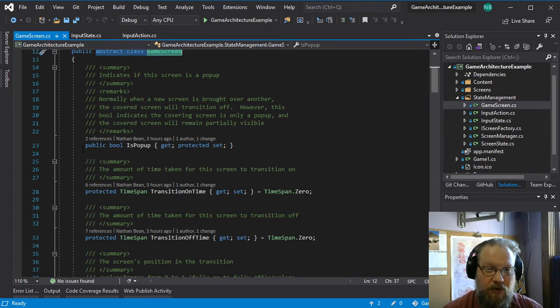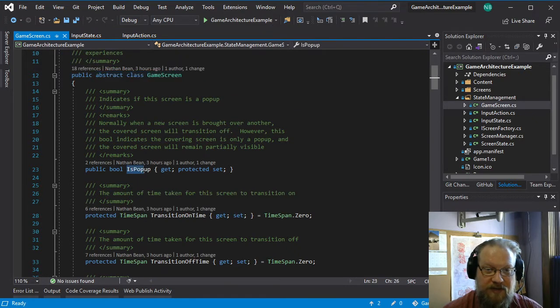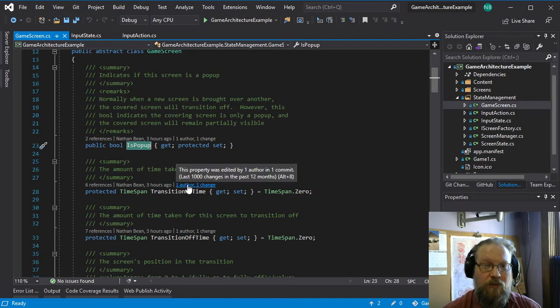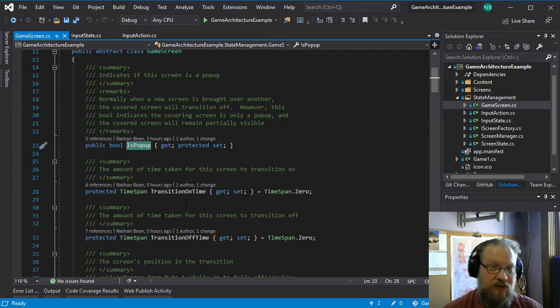So some of the properties that are defined in this abstract class, there is an IsPopup Boolean property, which basically says if this is a dialogue that doesn't take up the full screen, so you still want to show stuff underneath it, or if this is just the screen that we're working with and it's covering everything else up. And if it's covering everything else up, then those screens are potentially able to be tombstoned, of course, if this is a mobile app. Now when running on Windows or running on the Xbox, it doesn't actually dispose of those screens. They still are there. They're still in memory. We're just no longer updating them because they're covered.